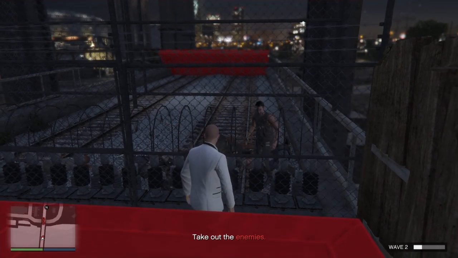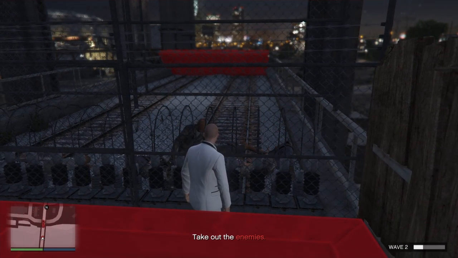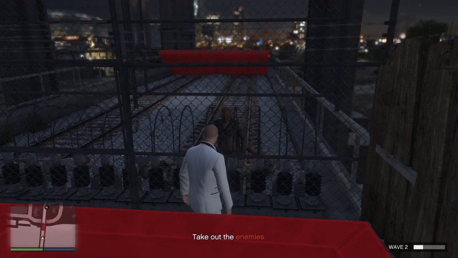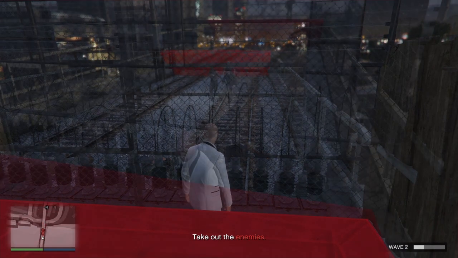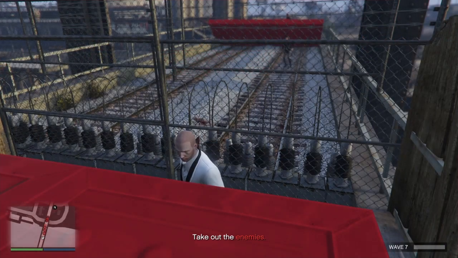So I'm going to talk about how much you can make in this. To go through 10 waves, it took me about 25 minutes, so I'll let you do the math of that. Now I'll show you what I mean by if you don't run up against the fence.